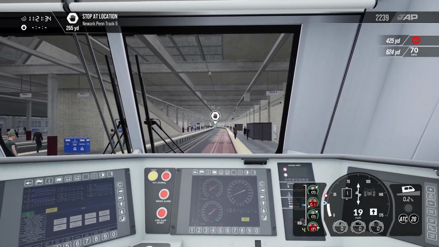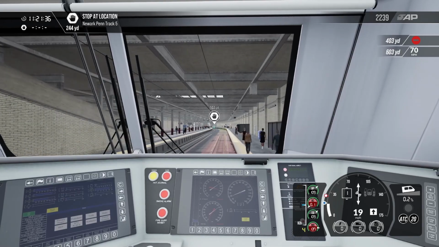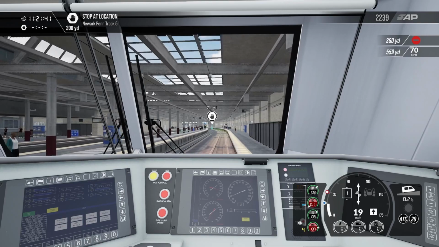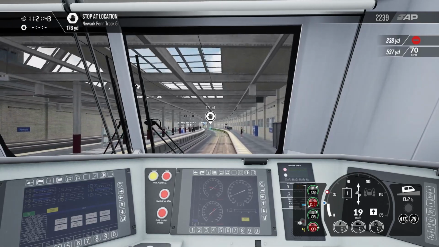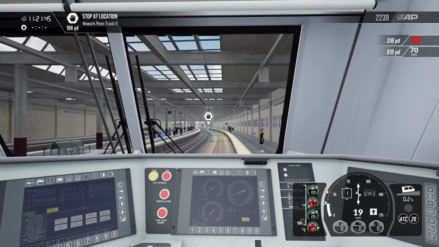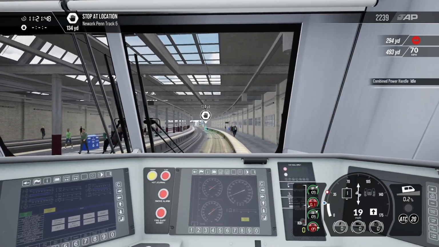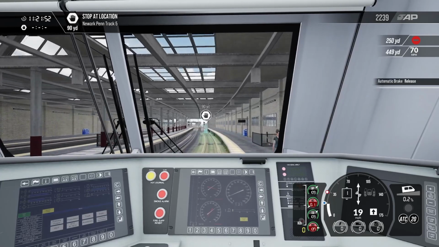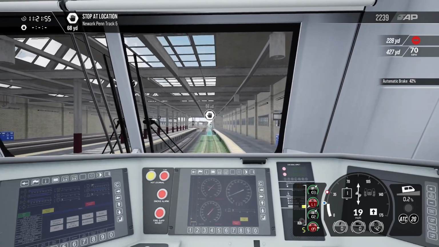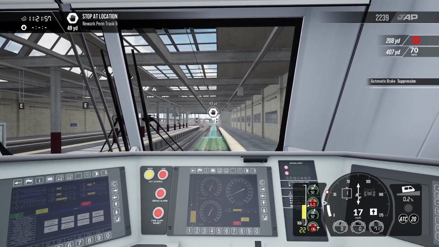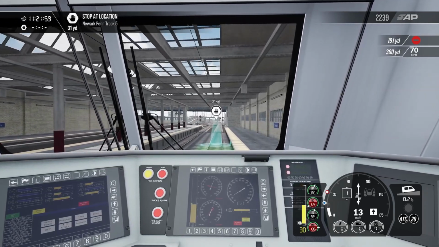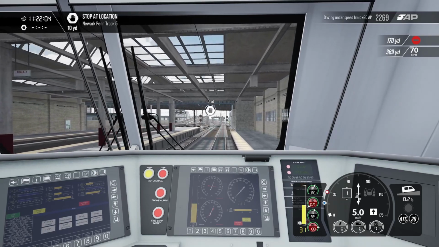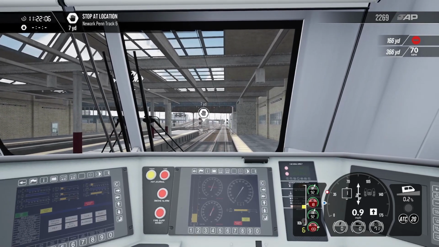It certainly has been a really difficult one to master, the ATC and ACSES. Right, as we come up to our stop marker. Come on. Start to put it into suppression. Should stop us pretty spot on, I think. Yeah, happy with that. That'll do.